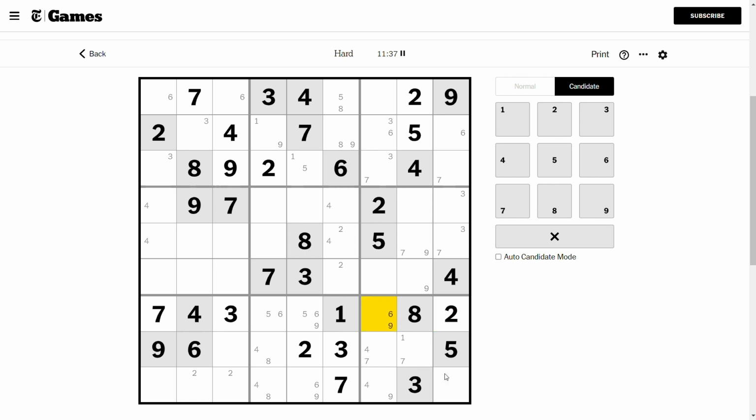Five, 6, and 9 are the digits that go into the open cells in row 7. This cell is for 1 or 6 only because it sees 7 and 9 for this column. This cell does not see 1, sees 2, 3, 4, 5, does not see 6, sees 7, 8, and 9. So this cell can only contain either 1 or 6.